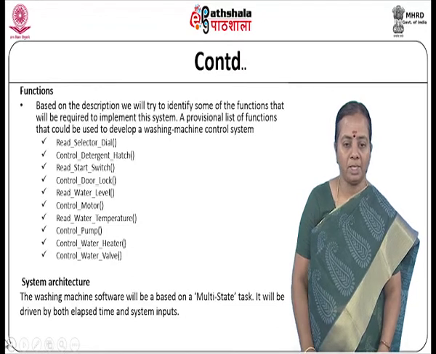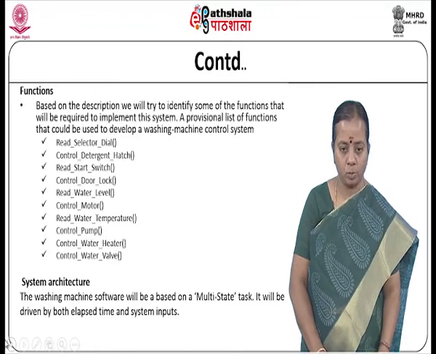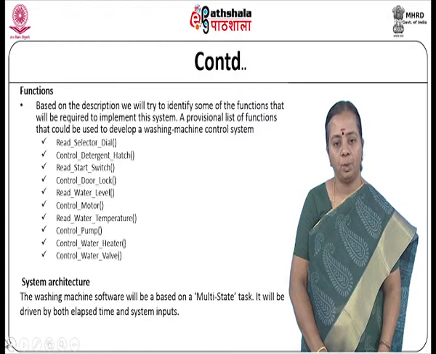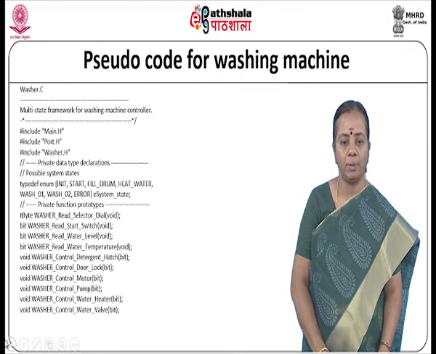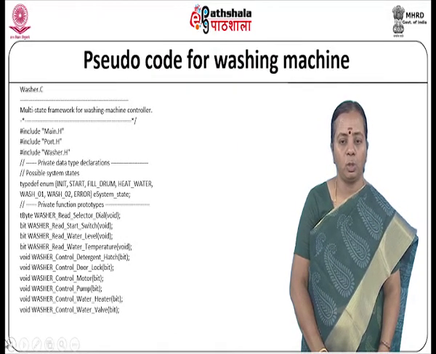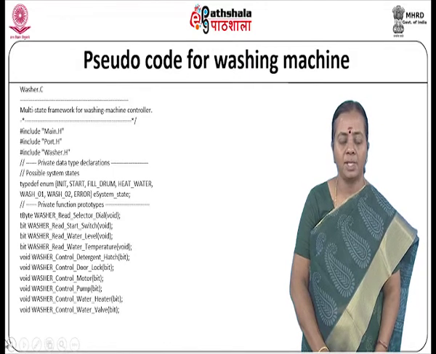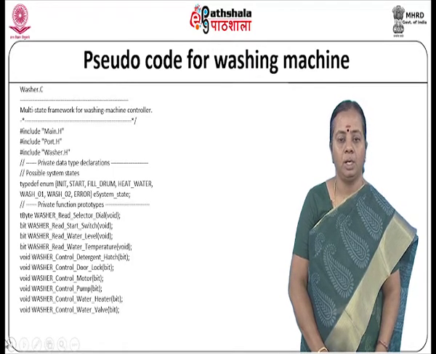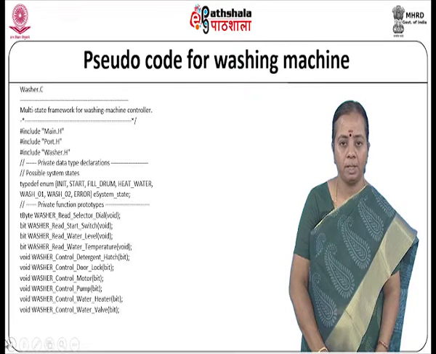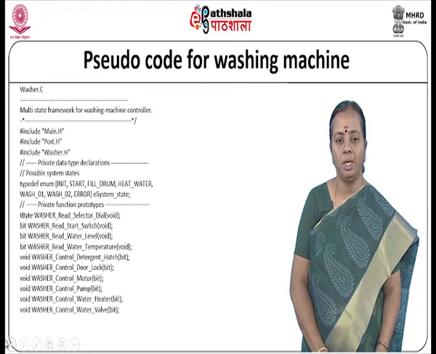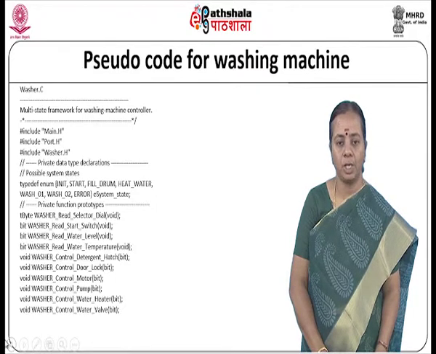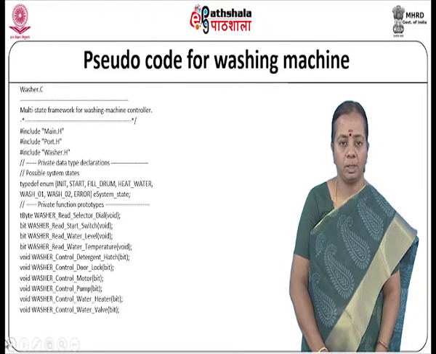This architecture is based on multi-state switching happening due to input as well as input within a time limit. So this is a pseudo code for the washing machine. We have not given the complete code, but we have given some of the functionalities that are very important in the process of the washing machine. At the same time, this will demo the transition from one state to the next state with the time limit. That is the idea behind showing this particular pseudo code.